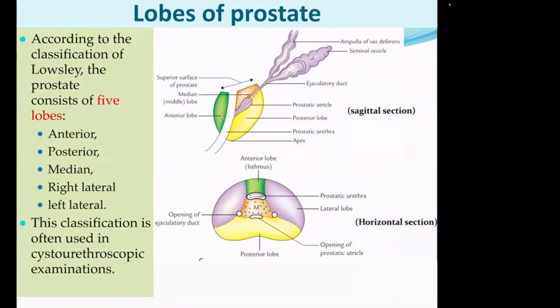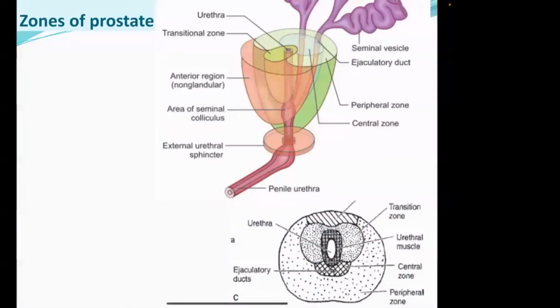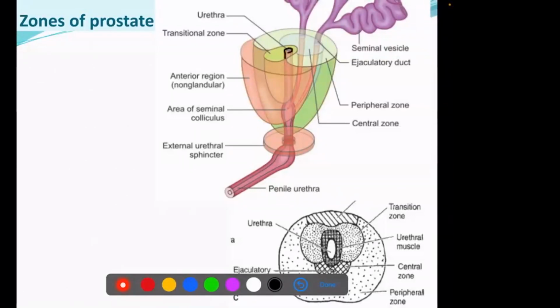During cystoscopy also, we see whether the two lateral lobes are enlarged or not, whether there is median lobe enlargement or not. But nowadays we use zonal anatomy, the zones of the prostate. Depending on the different glandular patterns, we divide the prostate into 4 zones. This is more important than the anatomical lobes. Let's see. This is a 3-dimensional picture. You can see here, this is the urethra.